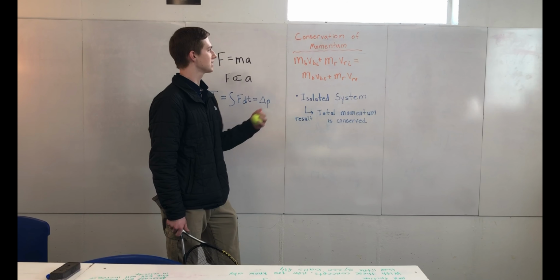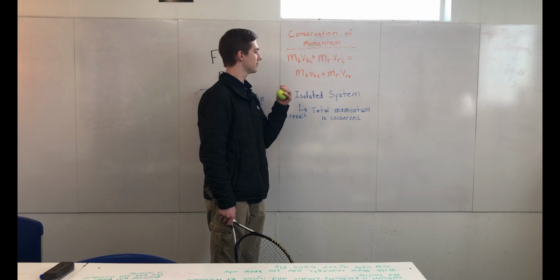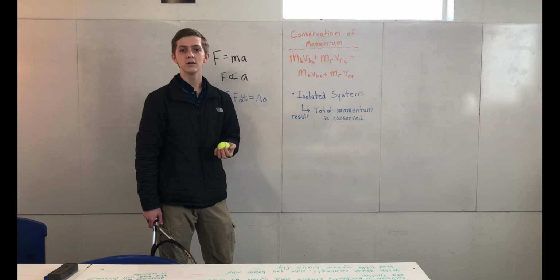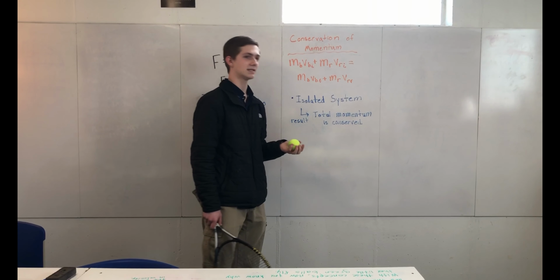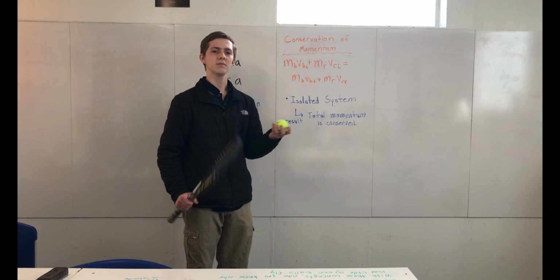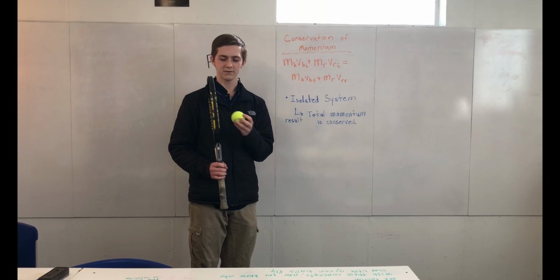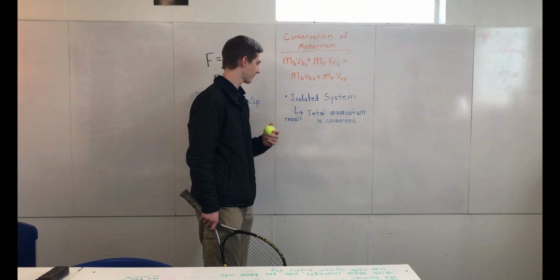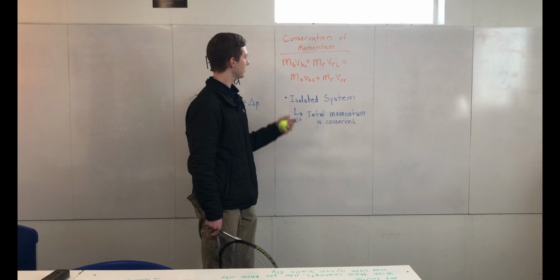Now, with the change in momentum, we can look at the conservation of momentum, which relates the initial momentum with the final momentum. In order to use the concept of conservation of momentum, we need an isolated system. Now, our system is isolated because it is elastic and because we are going to ignore the effects of air resistance and friction, because it's for a very small amount of time. This results in the total momentum being conserved.